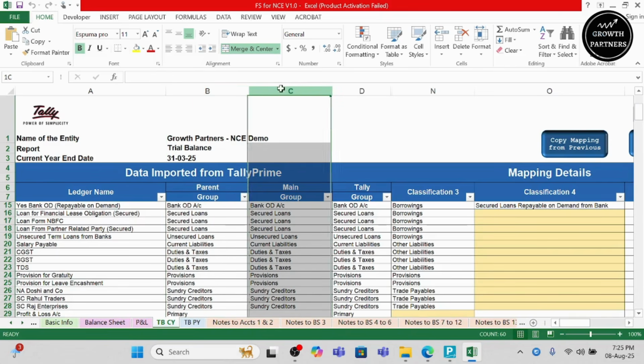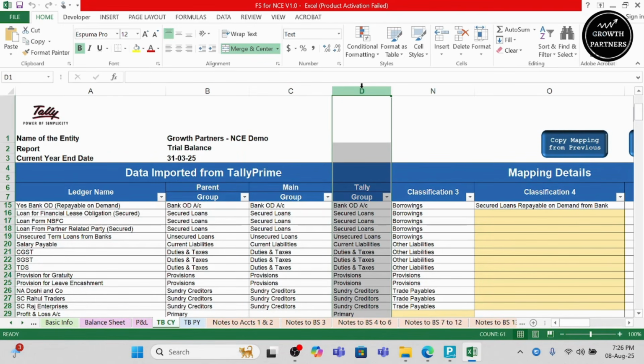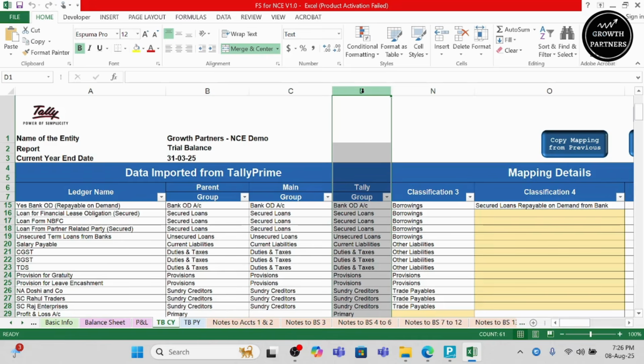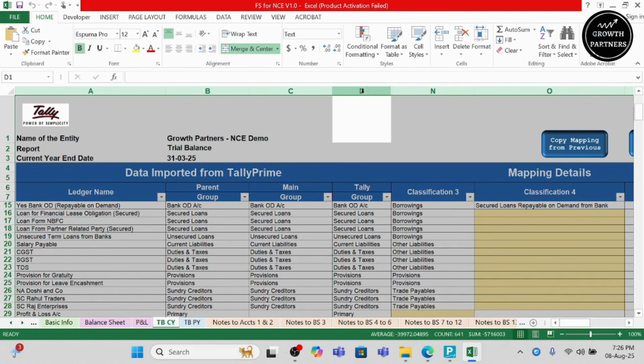And then comes the main group. For example, sundry debtors would be the main group for Karnataka debtors. That appears here. But there are also cases where clients rename the main group as well. So to keep uniformity, we have also given the default Tally group. For example, secured loans, you can rename it as anything, because Tally is flexible. But we have also given the default Tally group name, so that you get a grip of what that group actually stands for.